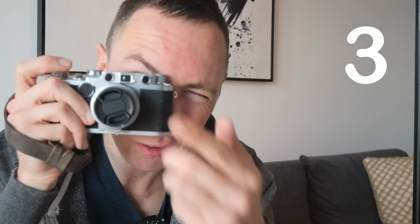Forgetting to take your lens cap off your Leica rangefinder camera, especially when shooting film, because you can easily shoot a whole roll, and then if you're a newbie to Leica cameras, because you're looking through the viewfinder window here and not through the lens like on an SLR camera, you can see your photo, but the lens cap's still on. So obviously a fun one, but I'm sure it's caught many people out during their time with their Leica cameras. Let us know below if that's ever caught you out.